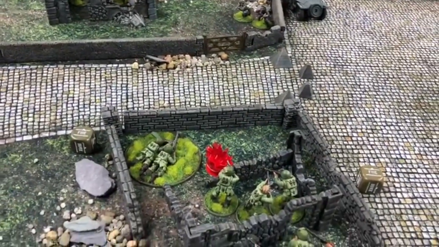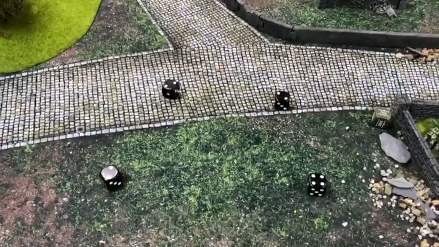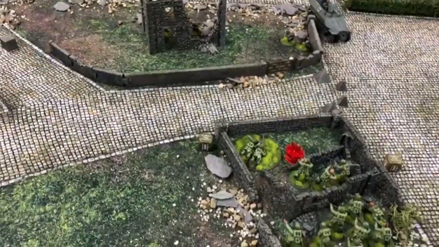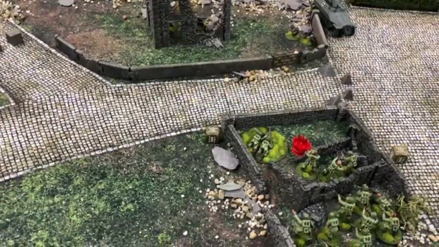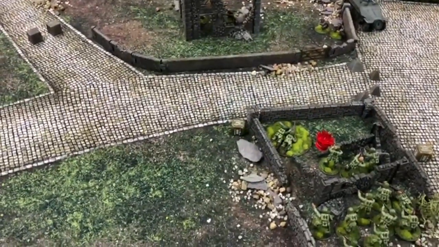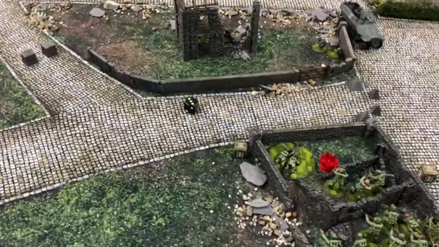So that means I'm going to need 6s to hit. So let's see what we get. And no Geeks logos mean no 6s. So the rifle is left, and that's going to be hitting on 5s because it's over half the range, but it's still obviously got a target in cover. So I need 5s, and I get a 3. So that's not a hit there either.